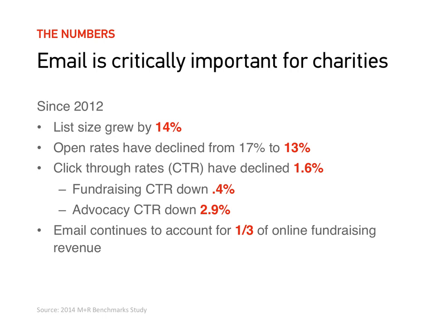But in America, the email list size grew by 14% since 2012. So great growth. Open rates have declined in that time, and some of that is probably down to deliverability. Click-through rates have also declined, which may also be a factor, and fundraising click-through is down too. So the story is positive on list size and maybe a little bit mixed on other areas. However, the top line is that email continues to account for one third of online fundraising revenue, and that's why it's no surprise to see that you've all prioritized it as what you're using email for in that poll we held earlier.